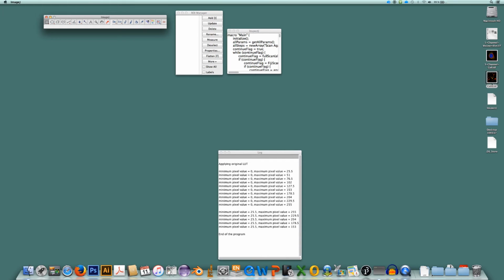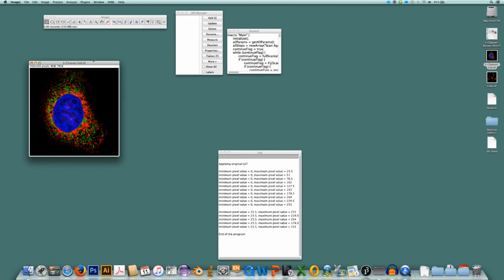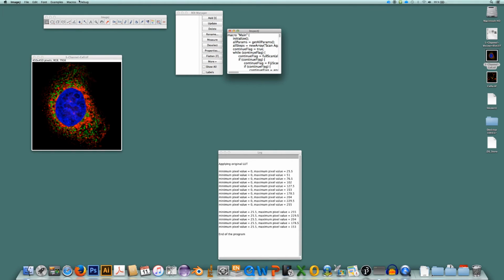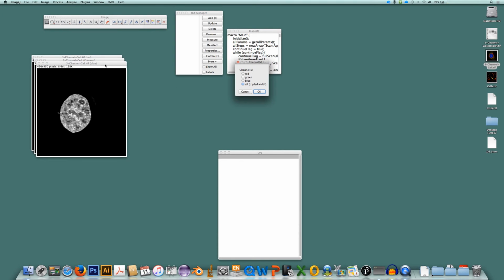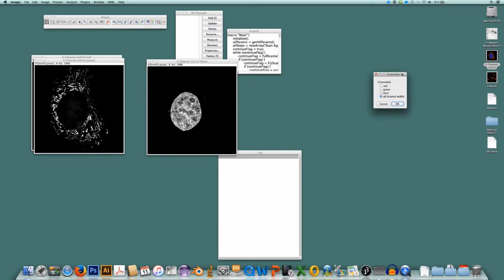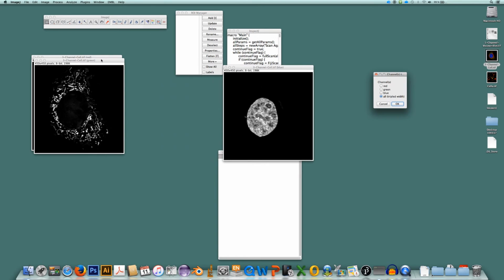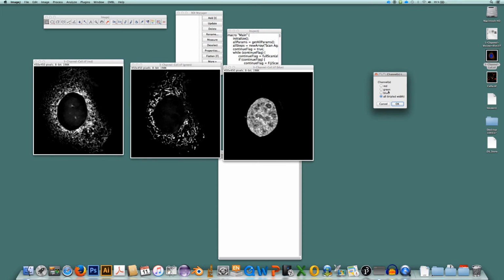Okay, so what will happen with RGB images that contain information in all 3 channels can be demonstrated here. So again, we run InspectJ. It will ask whether you would like to inspect only the red channel or only the green channel or only the blue channel, or if you would like to inspect all channels.